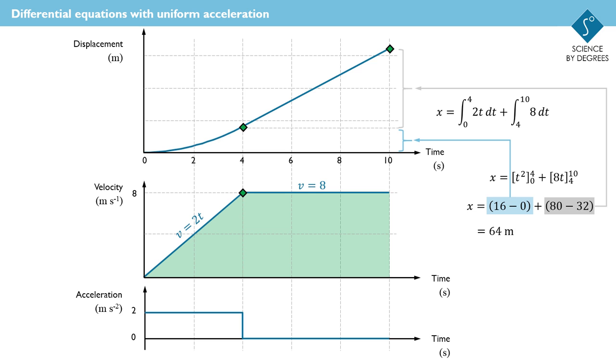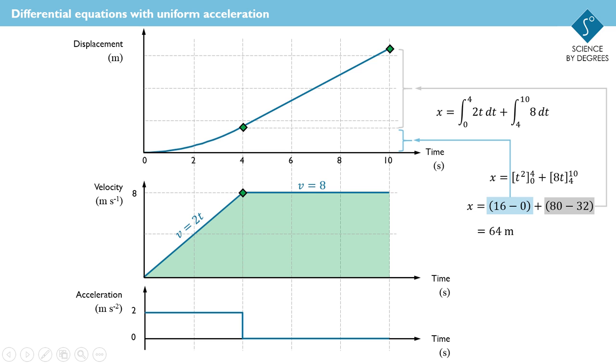Now we could have worked that out by adding the area of the triangle in the velocity time graph to the area of the rectangle, and in fact that's what we did in section 1. But we could only do that in section 1 because our example is simple enough that you can draw it as a triangle and a rectangle. The method of integrating is far more general, and it's more general in two important ways. Firstly, it can deal with more complicated functions where the shapes of the graph are not easy to deal with geometrically. And secondly, the integration approach gives general solutions for any value of time, not just the 10-second value of time. So let's see if we can find a general solution in this case for displacement as a function of time.